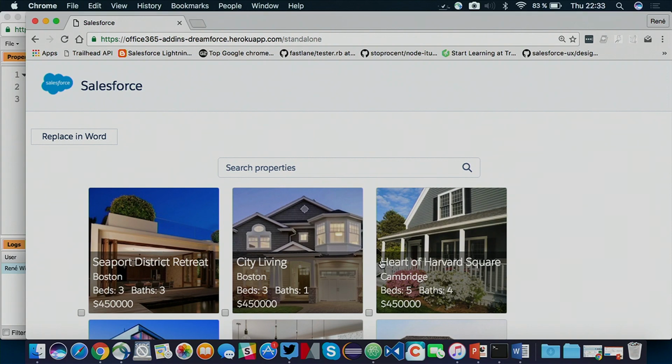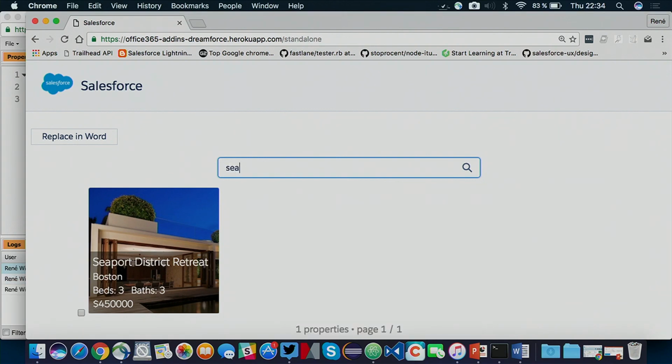And you don't have to run it on a Node app. It could be just a simple HTML website, and you will soon see why. I can do everything, like going for C and filter. All functionality that you've built in Lightning is reusable right here. So I have a button here, Replace in Word, and that's on purpose, because in the Office add-in that I will use, I've referenced my Heroku app.